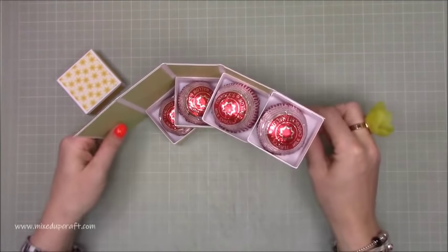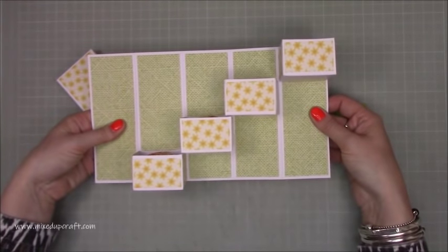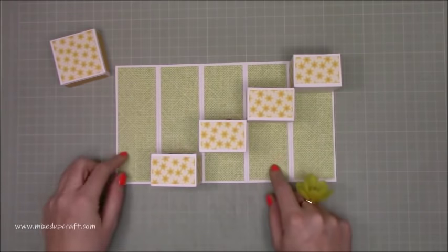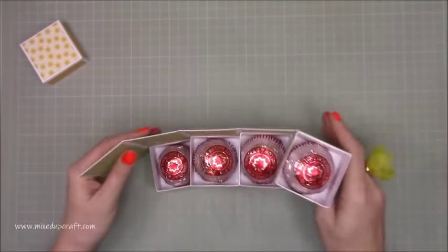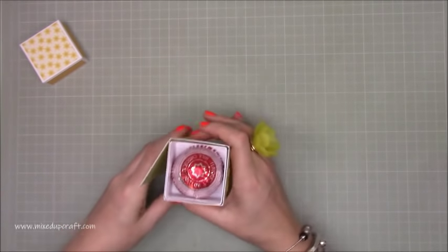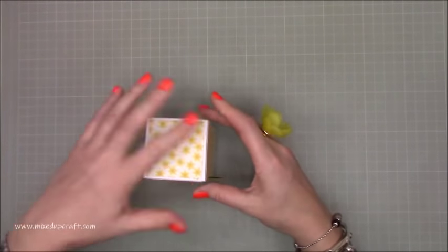The idea is it stands up, but there is four in this. And if you look there, you can see how it looks. And again, if you want to, you can decorate all of this here as well, which I might add a bit more to, I'm not entirely sure, but it's really fun to make. It's dead easy as well, and then it all just slides in, you can see there, perfectly, like so, and then you just pop your lid on the top.